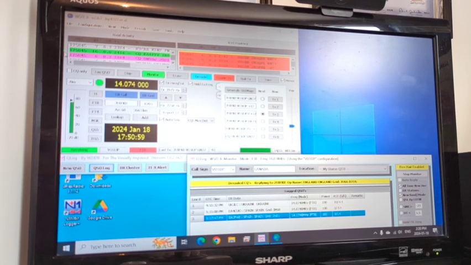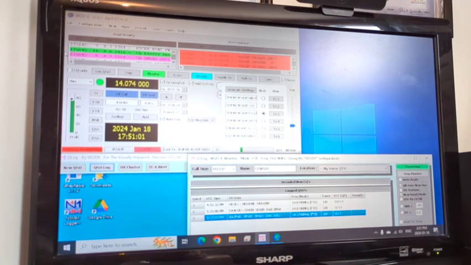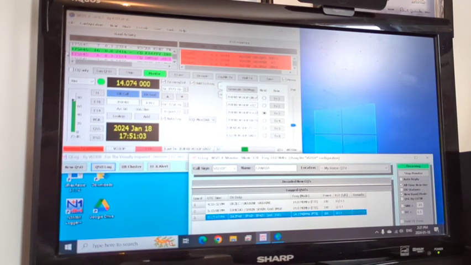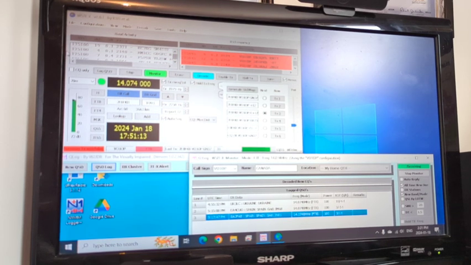Received a report of -7. There he is. Runaway watchdog. QSO with 2E0FKB cancelled. Yeah, because I had my watchdog set. You can now press the F8 key to auto reply. For all you FT8 users, you set a watchdog for so many cycles and then it stops, because you don't want to keep continuing to call. Auto reply activated. Let's see if I can pick it up again.